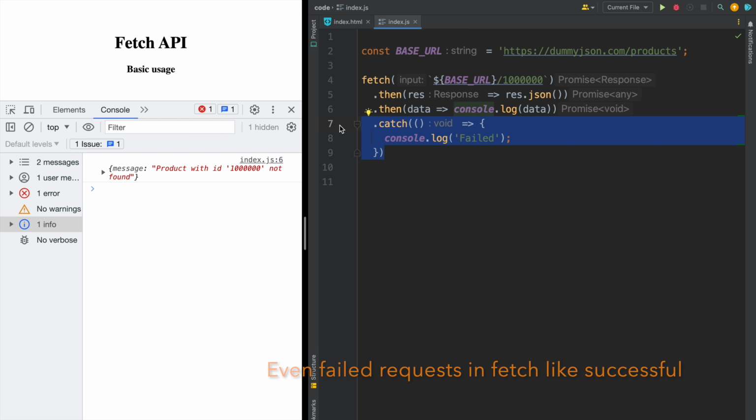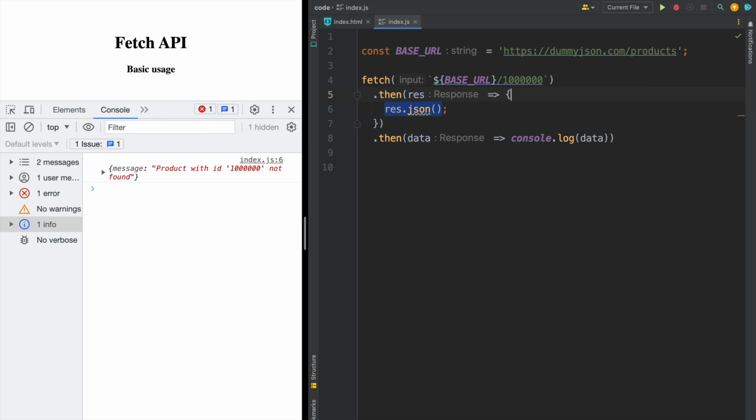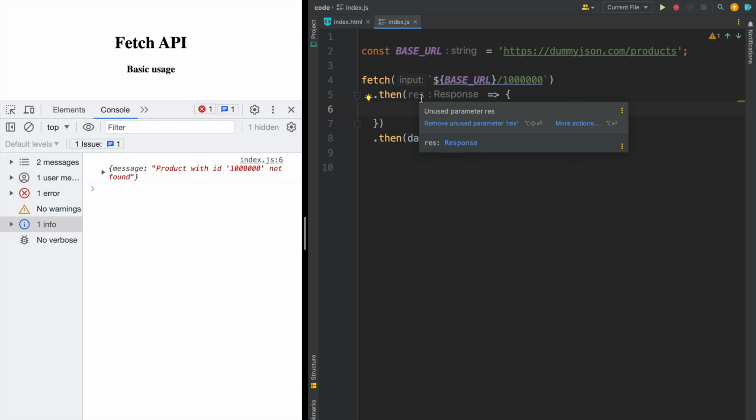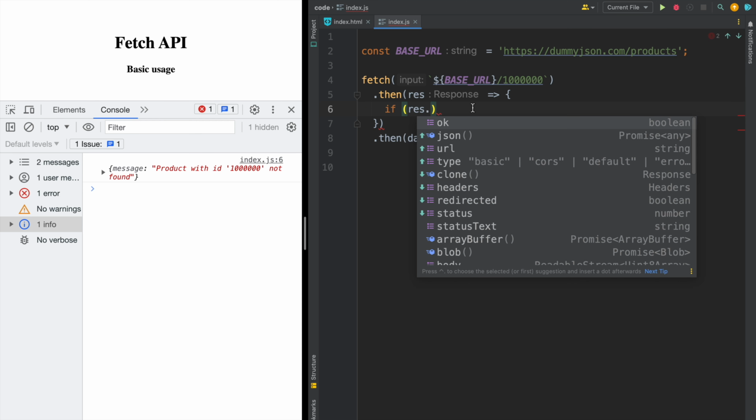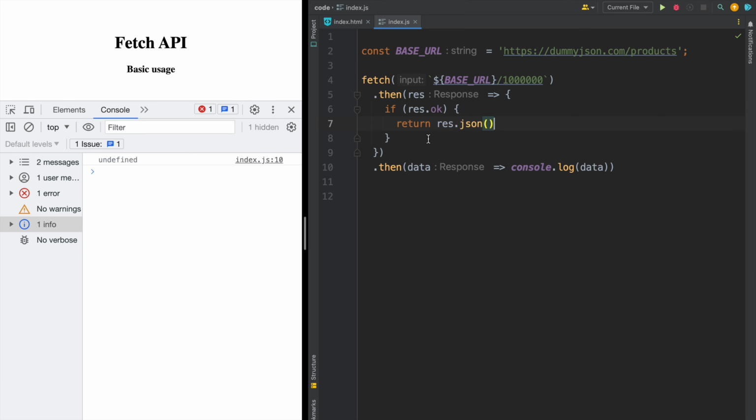And how do you deal with errors? All is pretty easy. You need to change this part of the code when you are receiving the response. As we have seen, res has an OK property, and if the result is OK, you just need to return, for example, result JSON, and it will be OK.